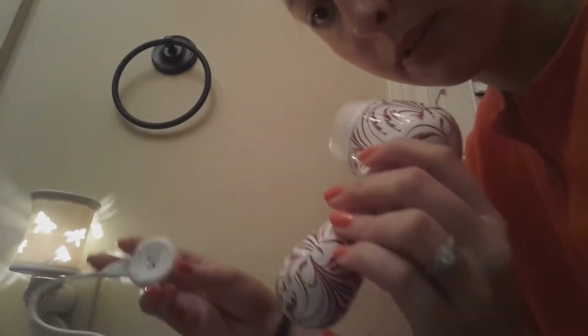I set this down for a second and wash my face. So you just pat it dry. Pat, pat, pat, pat, pat. Okay. Clarisonic is waterproof, so I just get it wet all over and then dry it off. I pat against, making sure I get all the brushes dry. Okay, and then I reapply the cap. And I come over here and I plug it up. It's a little magnet and just clips on there. And it's charging. Sweet!